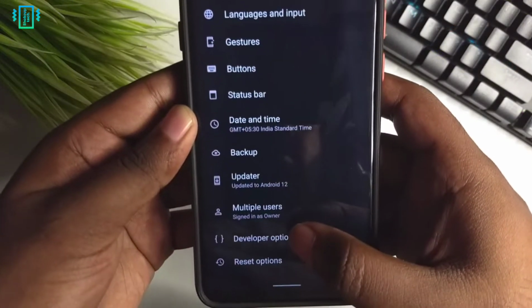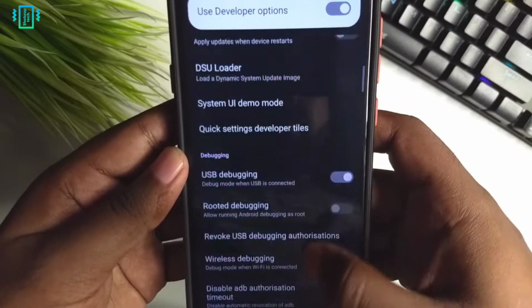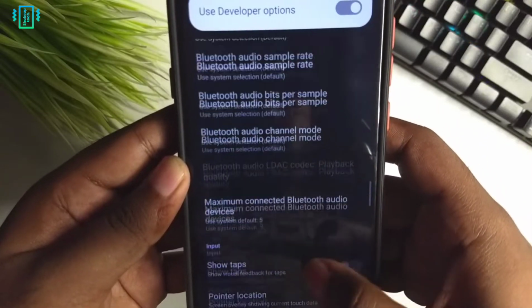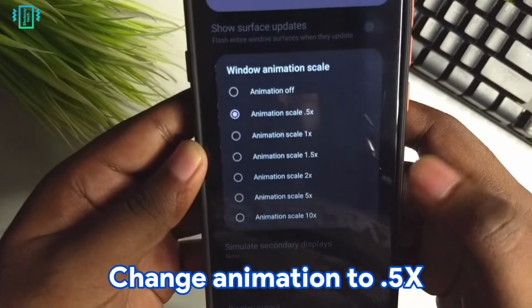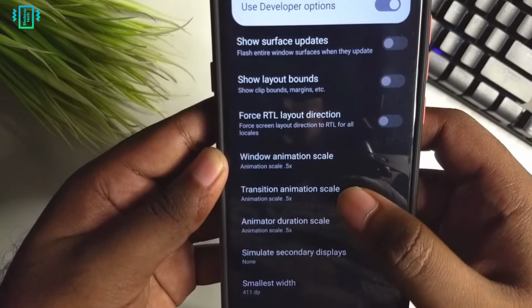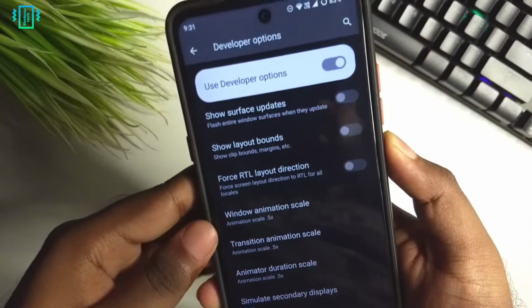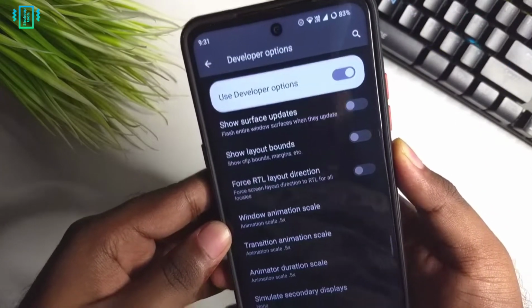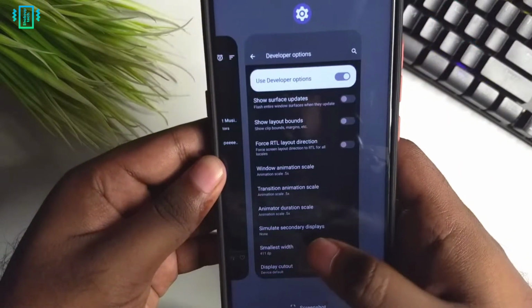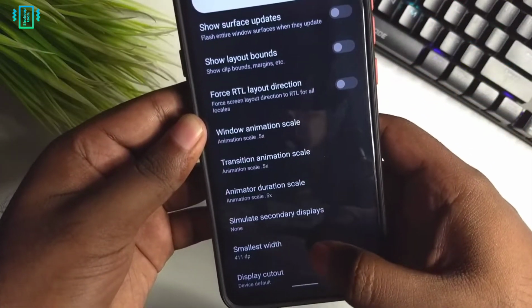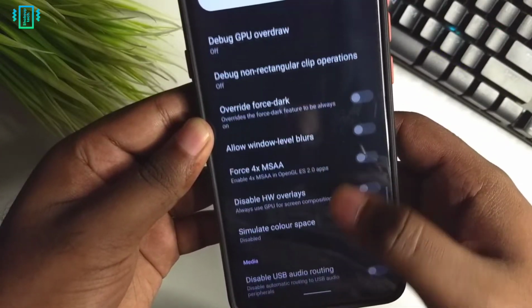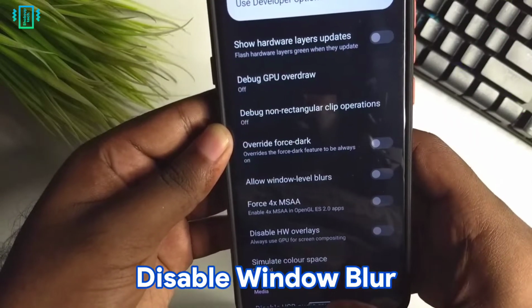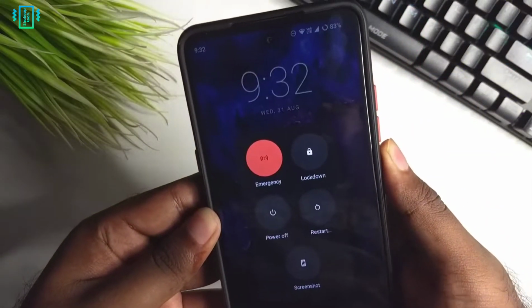So after installing, I would suggest you go to the developer options and then find the animation options and change it to 0.5. This would make the experience much better. As I've noticed on custom ROMs, the fingerprint animation is kind of slow, but after doing this, everything will feel quite snappy and it does not hinder any kind of experience. So I suggest you do that and also disable this window blur option. Otherwise you will feel lags and jitters all around.